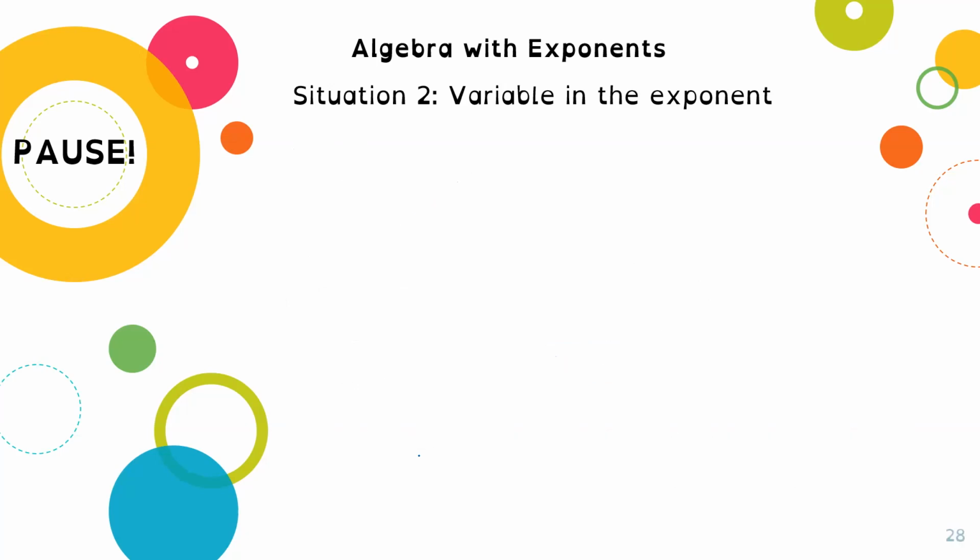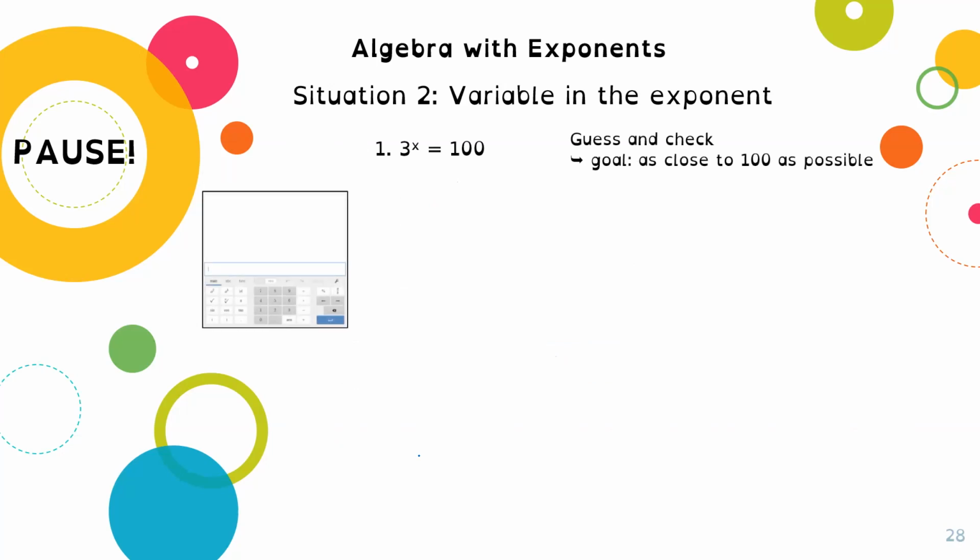All right, let's look at another example to figure this out. So 3 to the exponent x equals 100. Our goal for the guess and check model is to get it as close to 100 as possible. Most often, we are not going to have a nice whole number like we did with the last one, 4 to the exponent 3 is equal to 64. Most of the time, we're not going to have those nice round numbers. We're going to have to guess and check a lot, and you can use your calculator. That is fine. This is how you do it. You use your calculator, you get better at it, but it's okay.